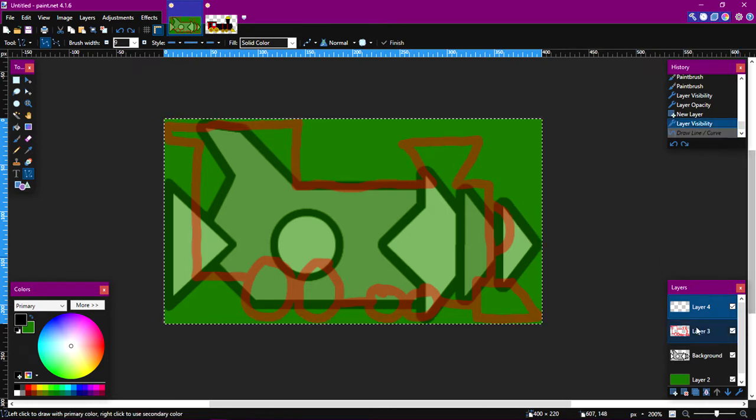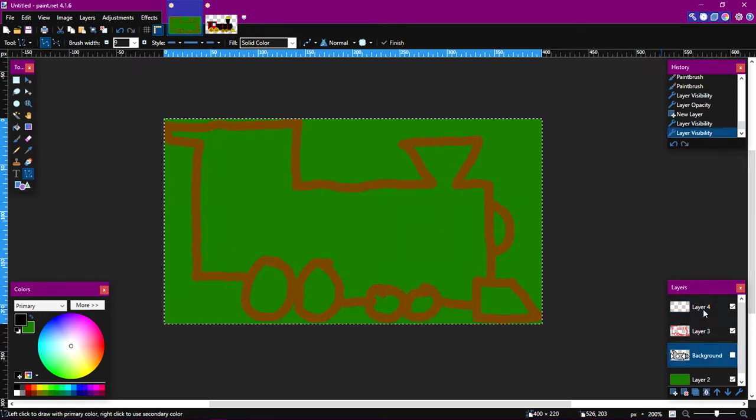So, with that being said, I could get rid of this layer. Well, uncheck it so it won't be visible. And I'll just line up everything with the tracing and make it look better.